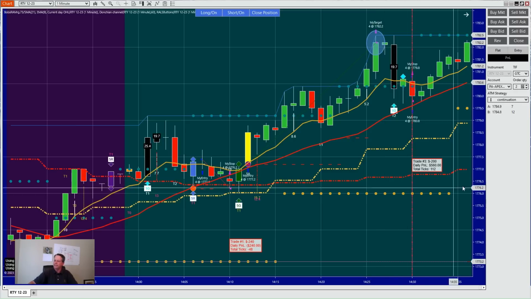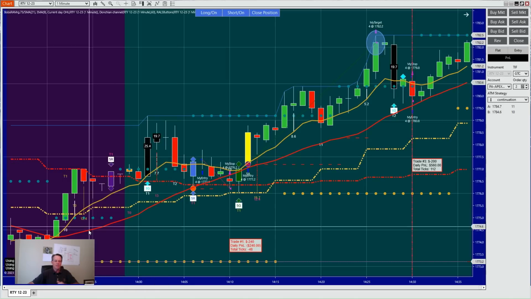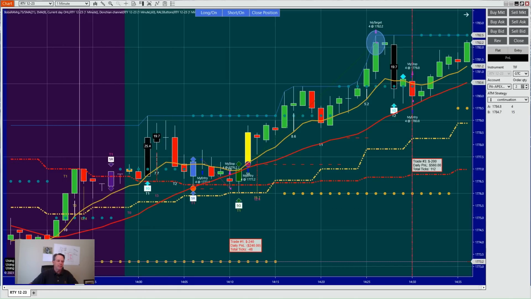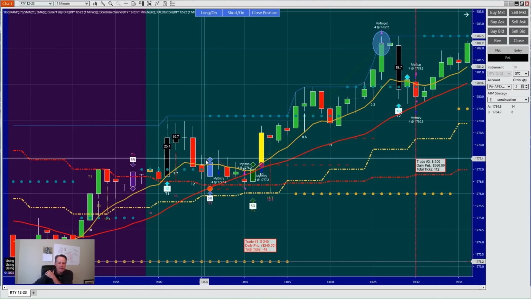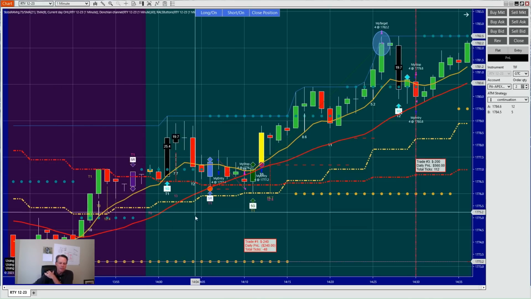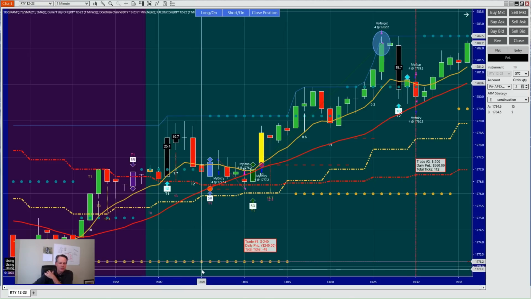Anyways, this is exactly what happened in RTY today. RTY had a loss right out of the gate. It was a 5-minute red line. This is the afternoon, so it didn't even take a trade until the afternoon. I just noticed that. Anyways, I had all three of them running at the same time today: oil, NQ, and RTY.